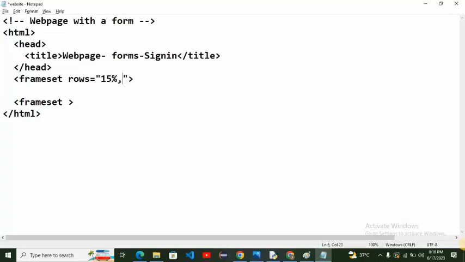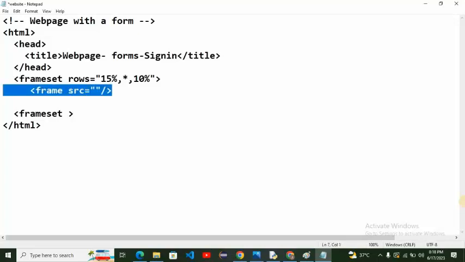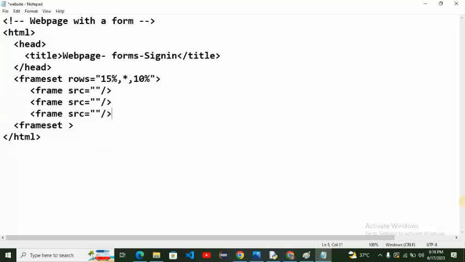Now we can go for this. So this is about the scrolling. I have given almost all the things. Now what I am doing is I am going to create a framing concept. If you want to create a web page, a website with the frames and frame set. Okay, website with the frames and frame set.